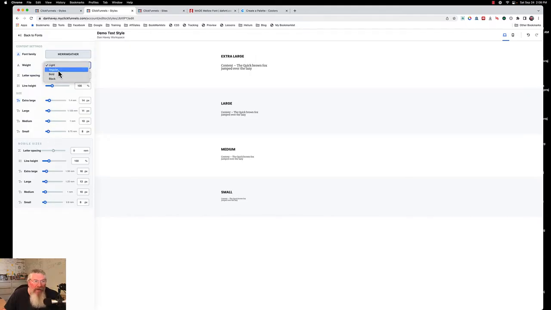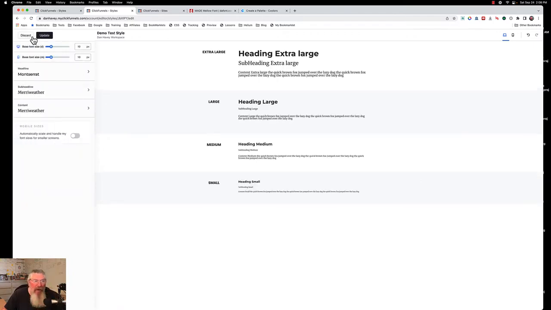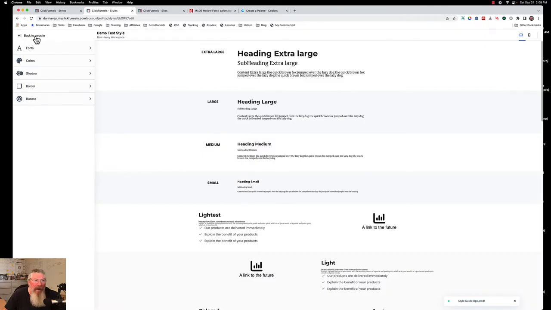And then of course you're also going to set your font weight. I would say probably most of the time for your paragraph and your subheadline, just set that to regular, and then set your headline element to bold. And that way it's a good place to start, because again, once we get into the page itself, you can always override all of those settings. Now we're just going to click on update, and it will save all of our font information. And now we can go back to the style guide.